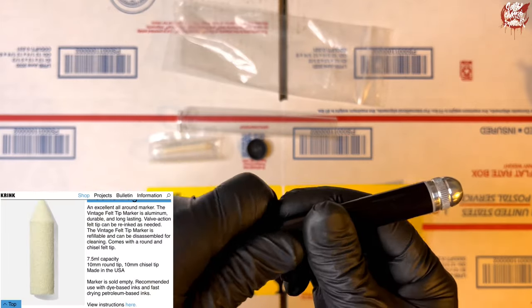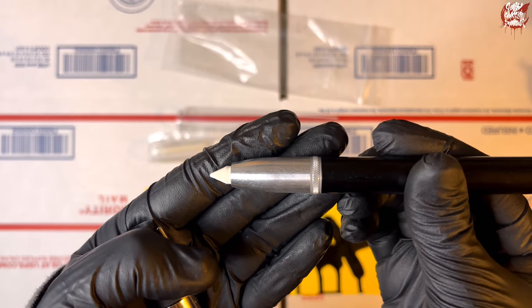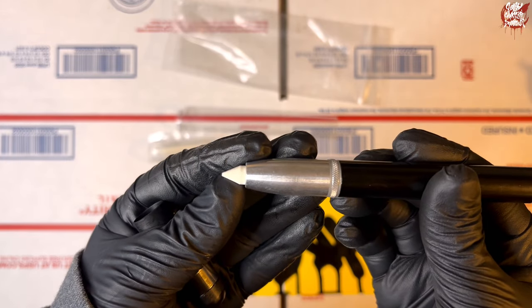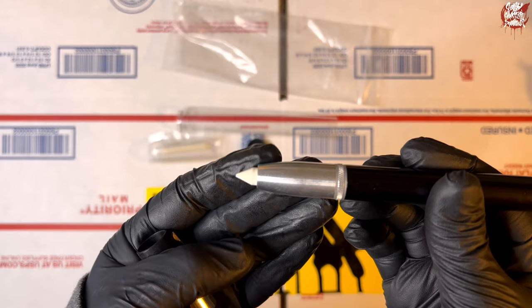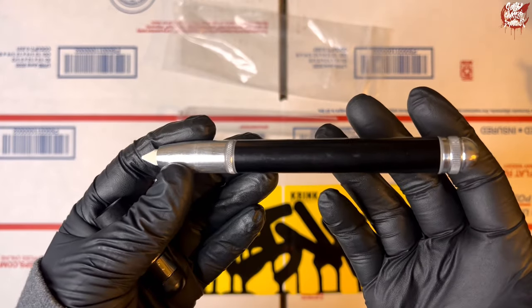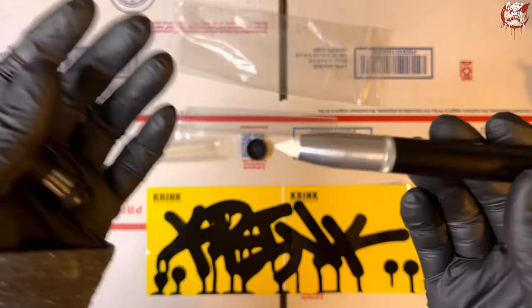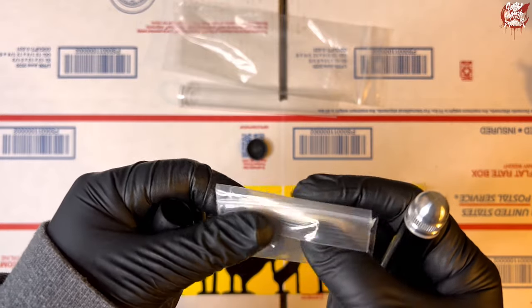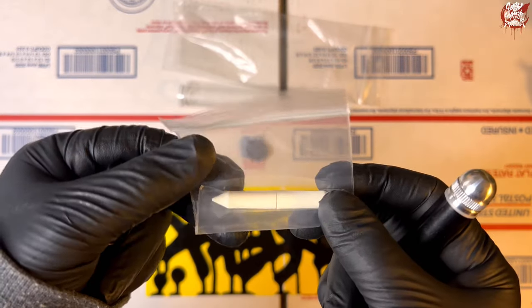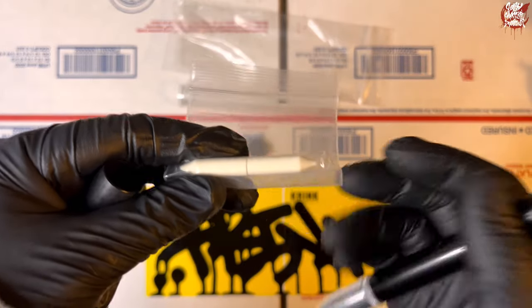The Krink website claims that the Felt Tip Pen comes with a 10mm round nib and a 10mm chisel. But at the checkout, I see that it only comes with the round nib that's already in the marker. And after an intense search, I see an option to order replacement round and chisel nibs, so I ordered one of each just for this review. But when the order showed up, it only had two extra round nibs, no chisel nib. And it's a 7mm for sure, definitely not a 10mm nib.